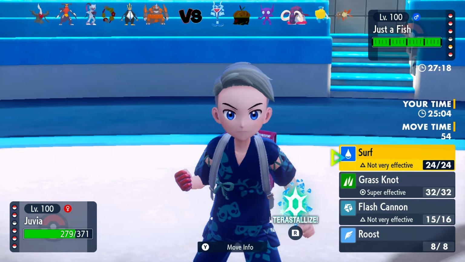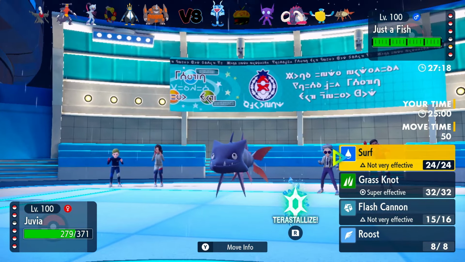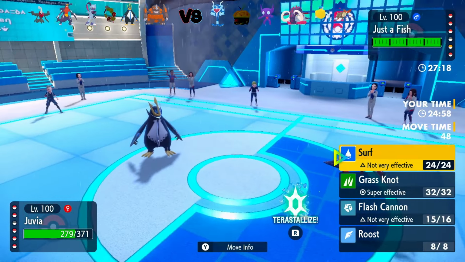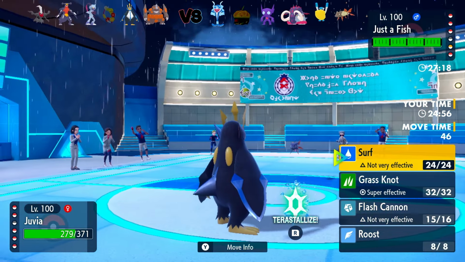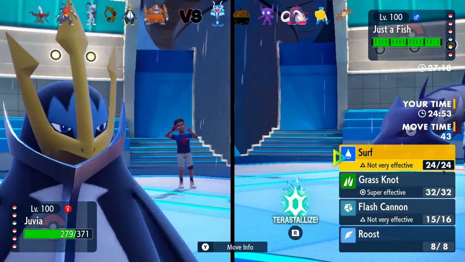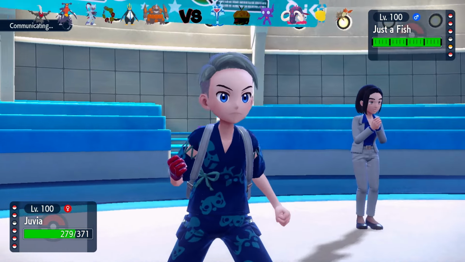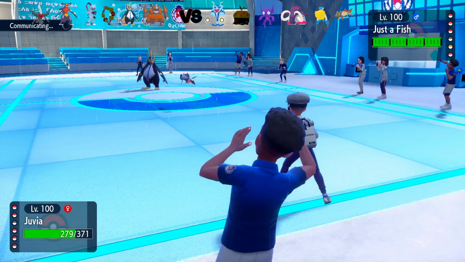Grass Knot does do the most to Barraskewda. I will be able to take a Close Combat if I want to. Grass Knot does the most, and Grass Knot hits everything. Grass Knot hits anything that's not Choiced. Surf doesn't do that much less than Grass Knot. Yeah, no, Surf is just better to click here. I do have Chobble if he's Close Combat. We didn't see Life Orb, so I don't know if that's Banded. That could have been Banded damage. Like, it definitely could have been.